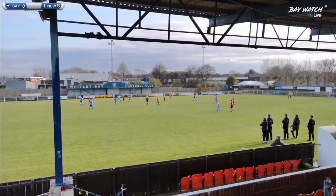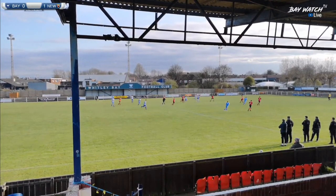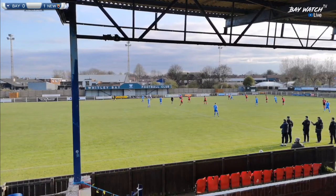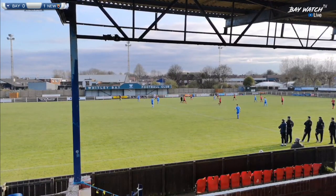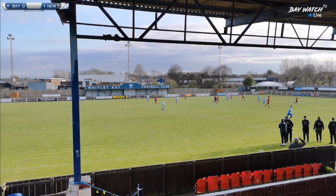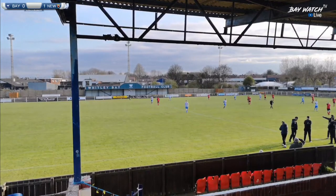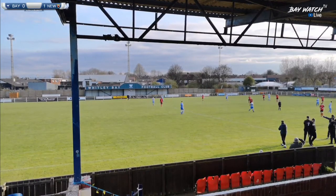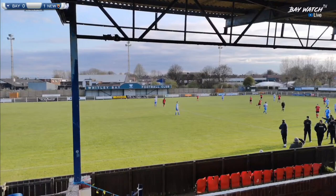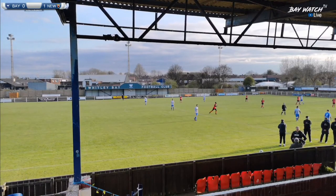Oh, a little bit of a nudge there from number 6, Brian Dunn. Oh, a nice little controlled ball over his head from number 6, Whitley Bay. Dunn? Is it Dunn? Didn't look like Dunn. Anyway, but it's done now. So 7, Smith, trying to leap for the ball. Couldn't control it, over his head by about half a metre. And Chemfica on this touchline.